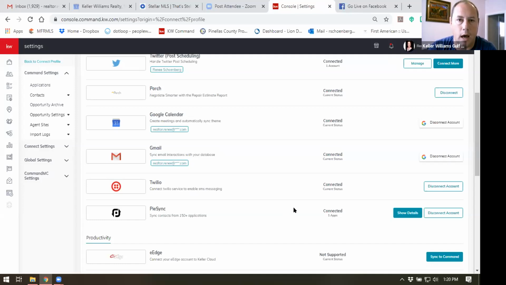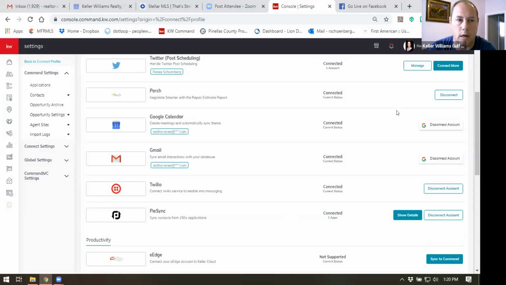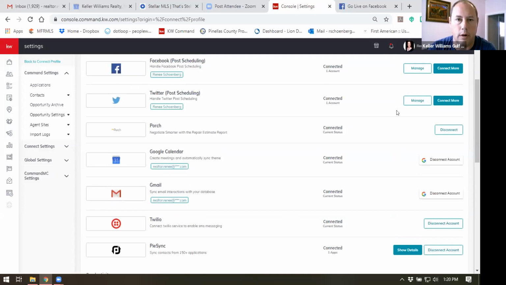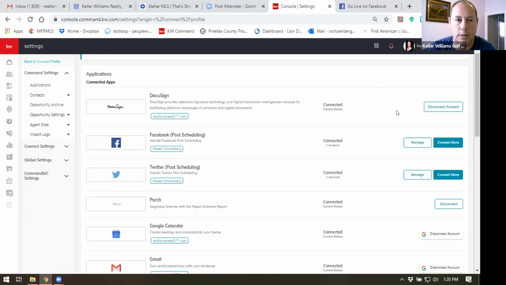And later on, we'll show you how you can create scheduled posts to Facebook through the Command. You can create Facebook ads and generate leads and all kinds of other designs and stuff that you can post on Facebook and Twitter. So make sure you get a business account set up on those social media sites.